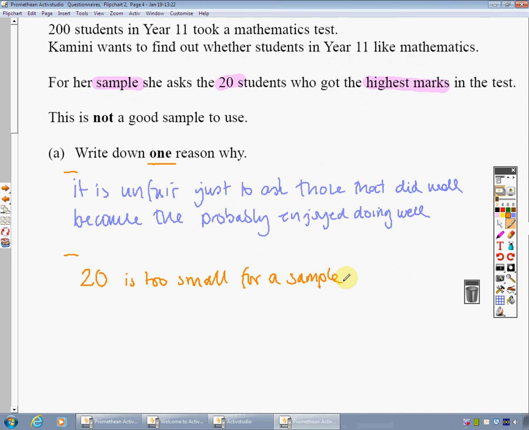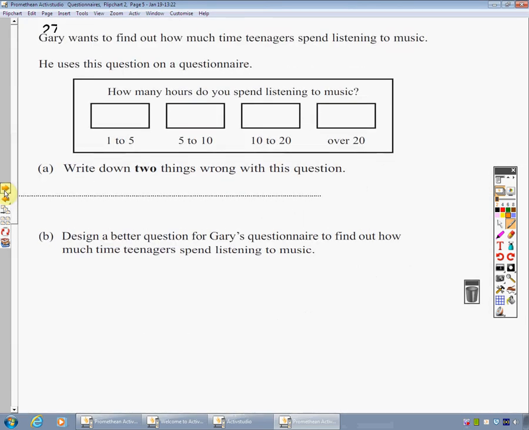Let's just see if there's another question for you there. There is, if you'd like to press pause. Okay, welcome back. Straight away again, we're back to one of the boxes and questionnaire type questions. So as soon as I see the boxes and the questionnaire, I should be thinking to myself, TOWN. So I'm just going to write TOWN down now. Let's not forget, time limited, overlap, where it's asked, nil response or none response.